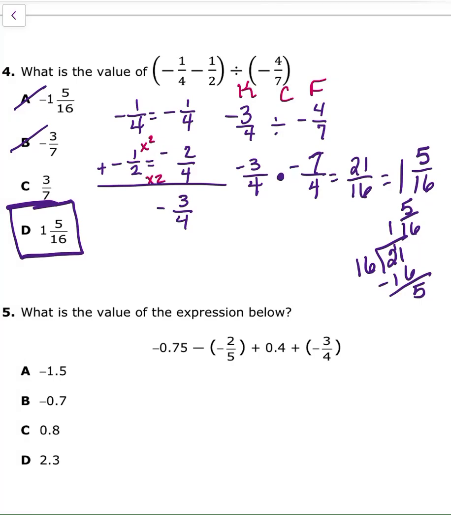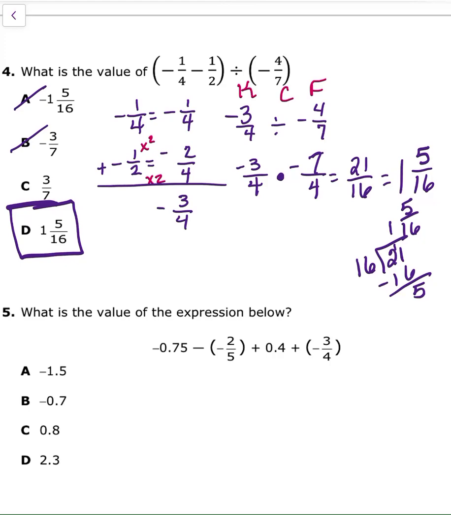Just take it one step at a time. Remember to follow your order of operations, one step at a time. If you get stuck, like right here, and you're like, I just don't know, these fractions are freaking me out, you can always think of the fractions as whole numbers. Just pretend that this is negative 4 minus 2. What would you do if it was negative 4 minus 2? Whatever you would do for this one, you just do the same thing for the fractions. So don't freak out when you see the fractions. Just think about what you would do if it wasn't a fraction and then do the same thing.